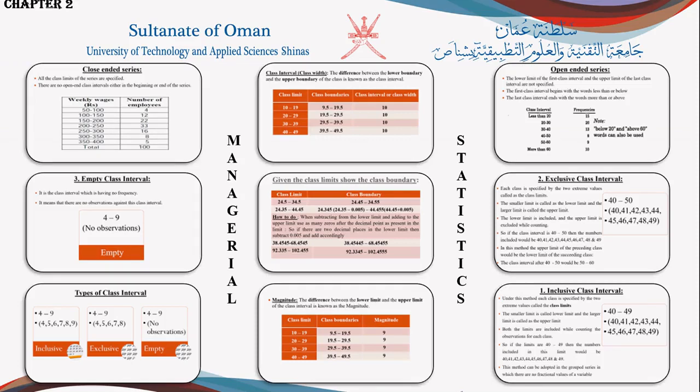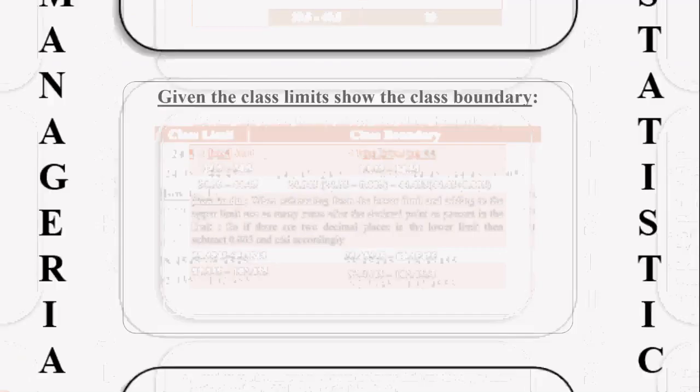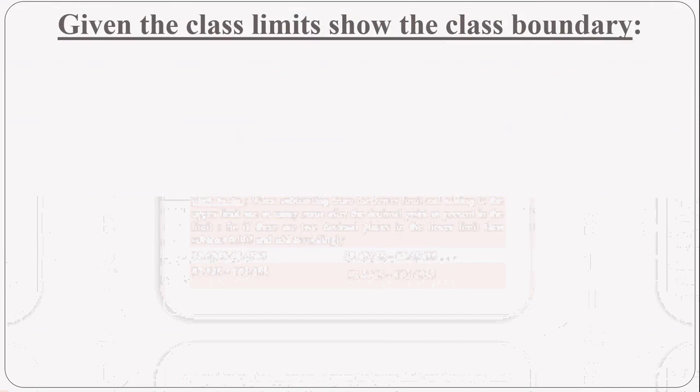In the previous video lecture, I had explained about the types of frequency distributions with a simple problem along with steps and important terms. Now, in this part, I am going to discuss about class limits, class boundaries, how to calculate magnitude, what are the different types of class intervals with few examples, and also I'm going to explain about open and closed-ended series with examples.